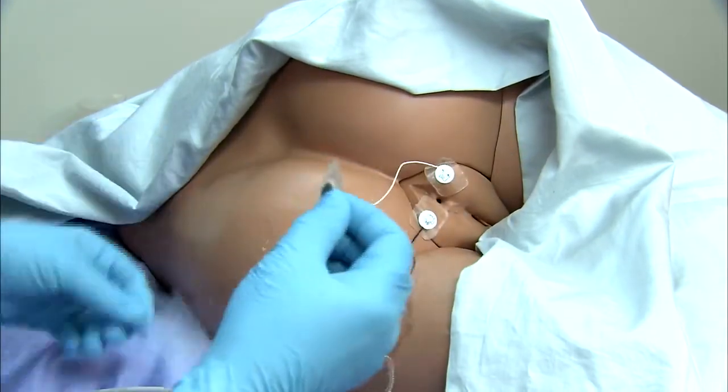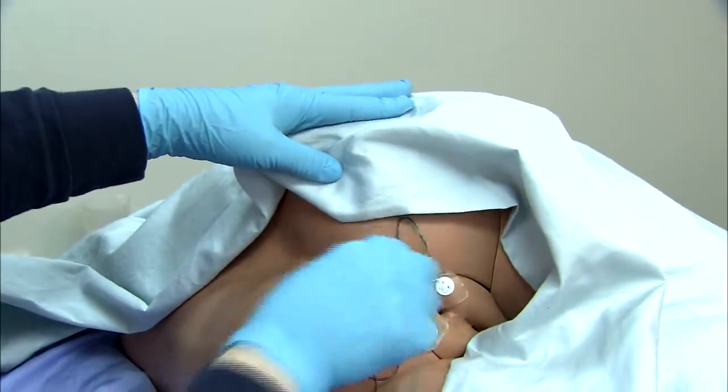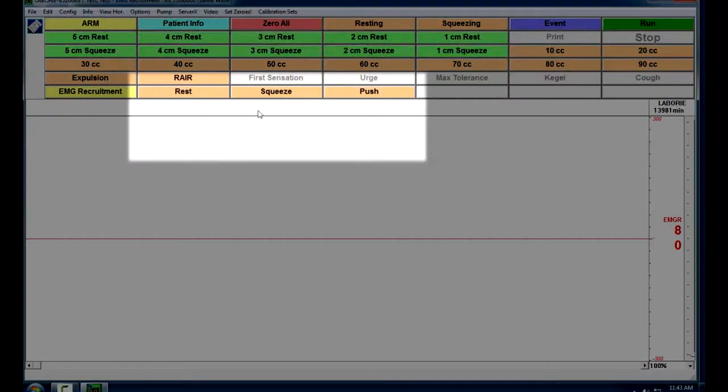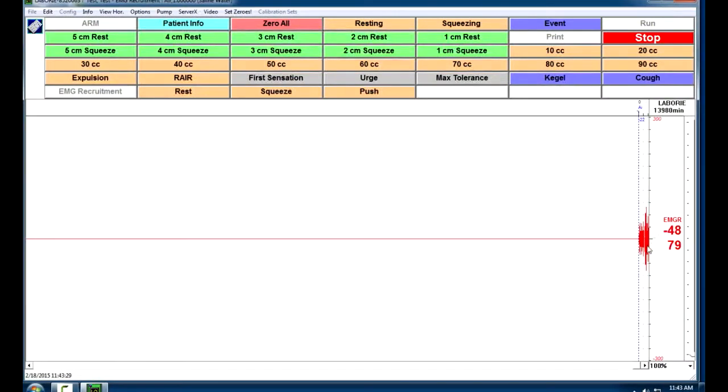The ground patch should be placed on a bony prominence. Once the patches are properly placed, we're going to ask the patient to rest for a few seconds. We'll ask them to squeeze while we're doing the test, plus we'll ask the patient to push or to bear down like they're trying to have a bowel movement. We'll click the run button up here in the upper right hand corner. You can see we're getting our tracings now.